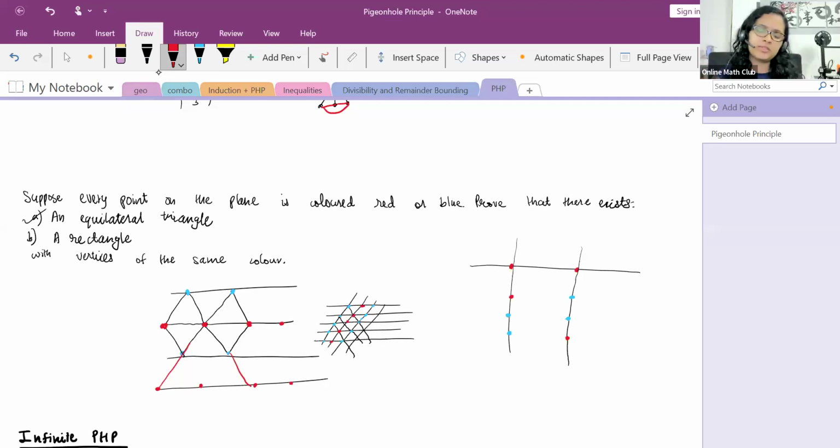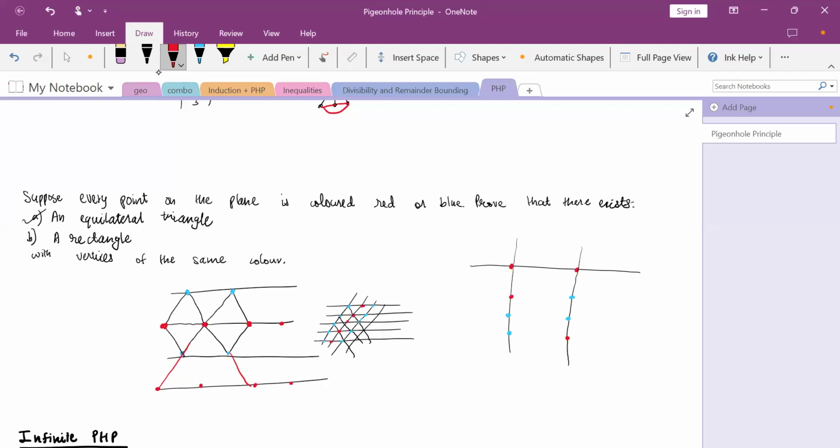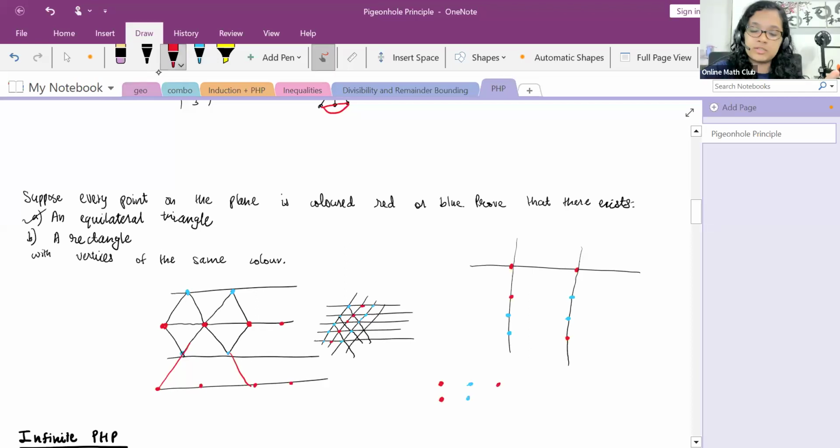Wait, how are you eliminating the first case? What do you mean by eliminating? I'm saying if all the possible rectangles could only have two blue and two red vertices, then again, if we extend that rectangle to the right side, like we did in that, then it will form a triangle. Rectangle. Then basically this happens. Okay. Fine. So you can ensure that something like this happens.